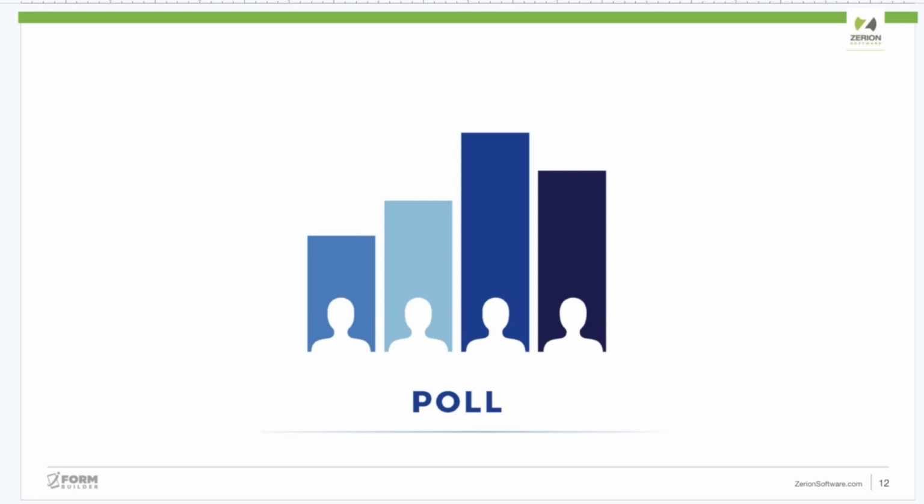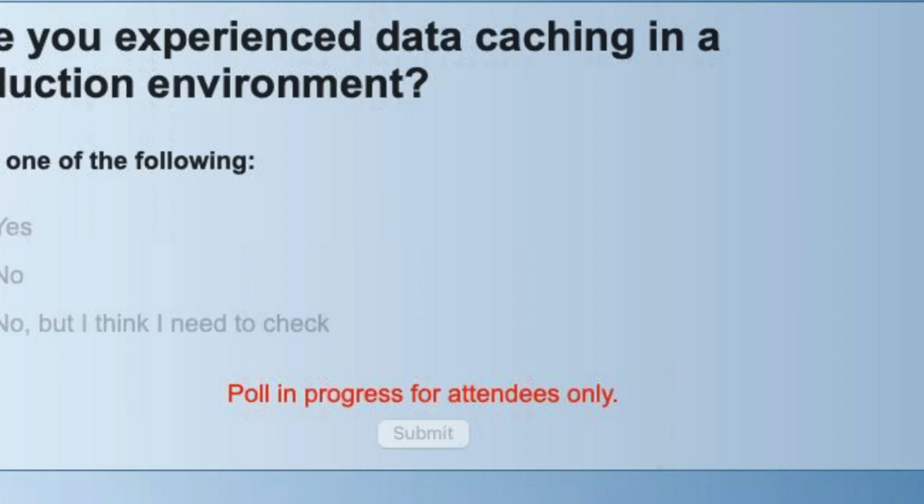Okay, so with that, I think that's all the questions for now, but keep them coming as we go forward. I do want to launch our poll. So have you experienced data caching in a production environment? And so if everyone could just take a minute and respond, that would be great.